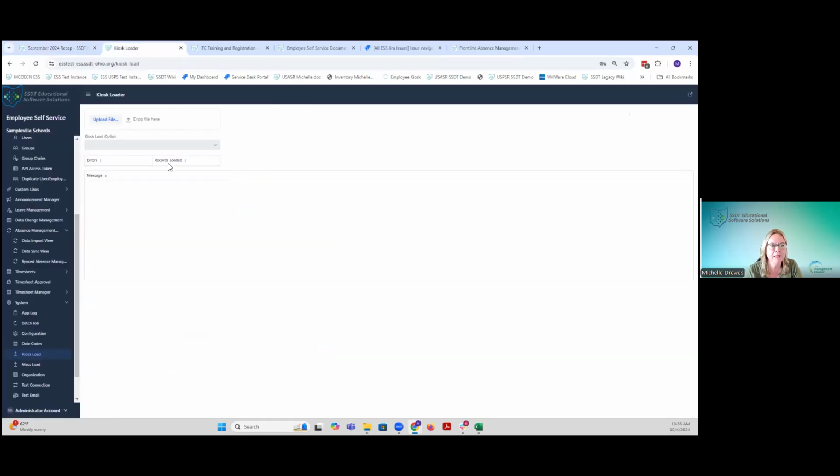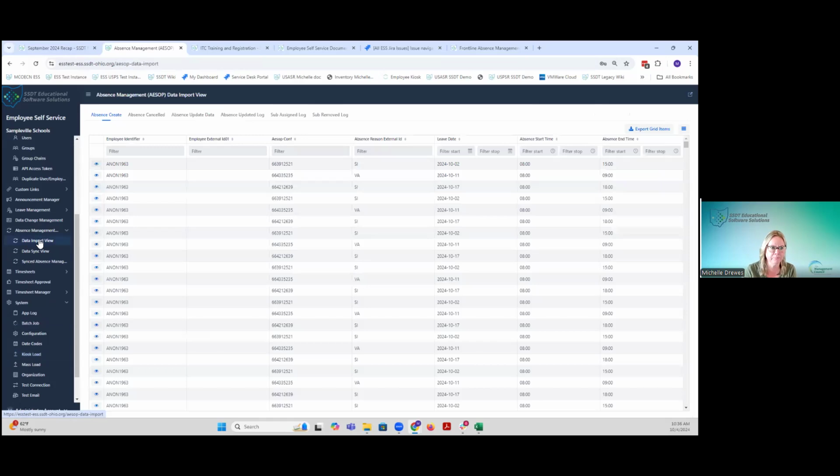What I mean by that is, if I go to absence management and I go to the data import view, this is one area that's bringing over those leave requests from absence management, from ASAP. Let's just say ASAP, that's so much less of a mouthful than absence management. It pulls that stuff over here and gives you an update as to what was created.